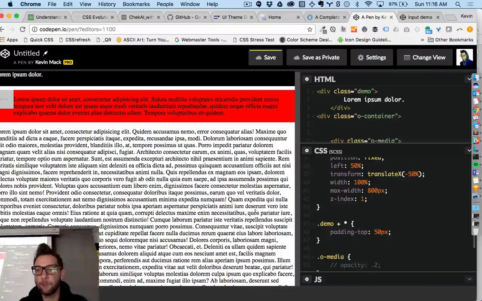So the next thing we're going to move into is looking quickly at an input and the styling of that, because this kind of trickles back over the other sessions that we've gone over and the complexities of input. So form elements are one of the most difficult ones to style.